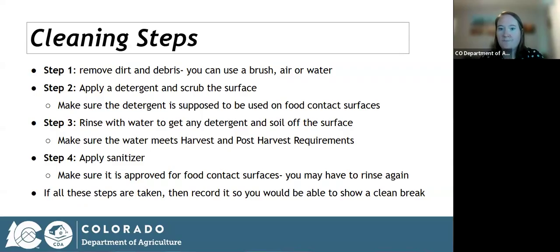So then that way, instead of having to recall everything over years, it may be just a specific lot. So kind of keeping that in mind of where do you feel the most comfortable creating a clean break, and then being comfortable that that might be all the produce that might have to be recalled if that was to ever be a situation you would see yourself in. So again, kind of keep that in mind when you're going through your different steps and what you can do for your operation specifically.